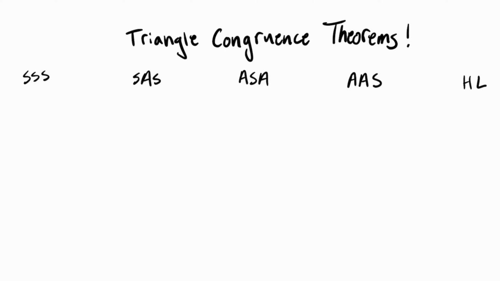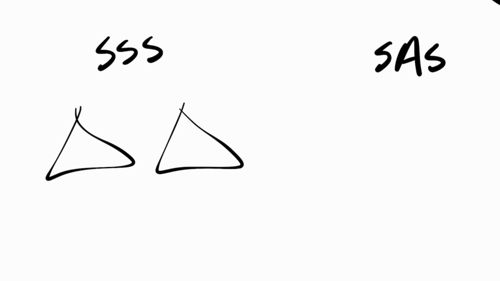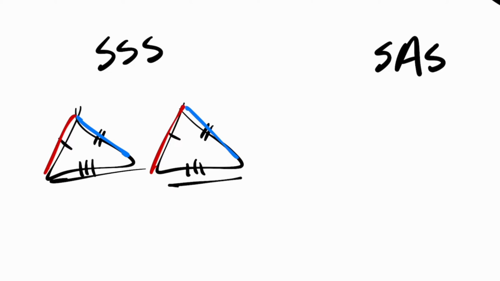In this video, we'll be talking about triangle congruence theorems, and these are the ones that work for proving two triangles are congruent. So SSS stands for side, side, side. So that's where you have three pairs of corresponding congruent sides. So that looks like this, where the two sides here correspond with each other and they're congruent. These two sides are congruent, and then these two bottom sides are congruent.